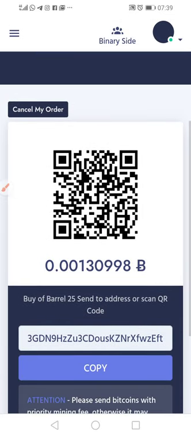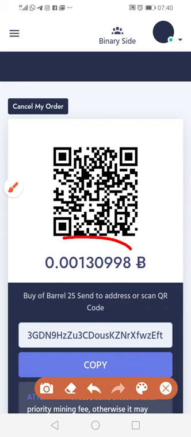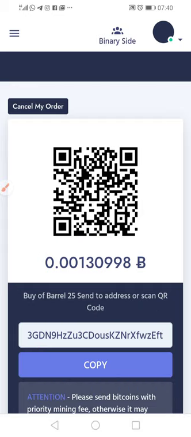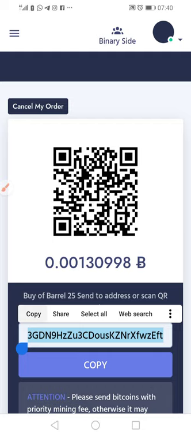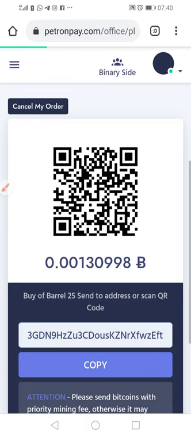So you see this barcode and this number here. Okay. So yeah, when you see this number, that's how much you're paying. You know, that's that $25 one. And that's the address that you need to send the money to. Then it goes to Petronpay. Okay. So we click here. We select it. We copy. And then we just have to write these numbers down. 0.00130998. Okay, that's it. That's what you need to do. Copy it. Get out of here.